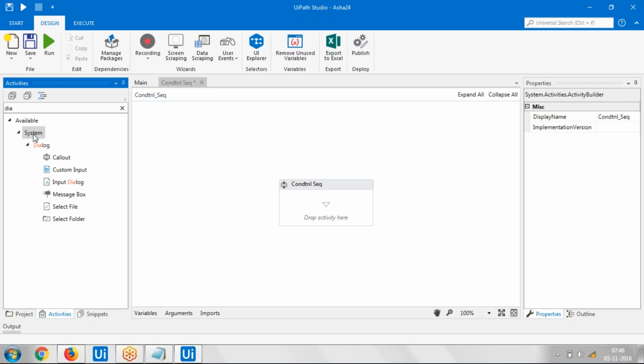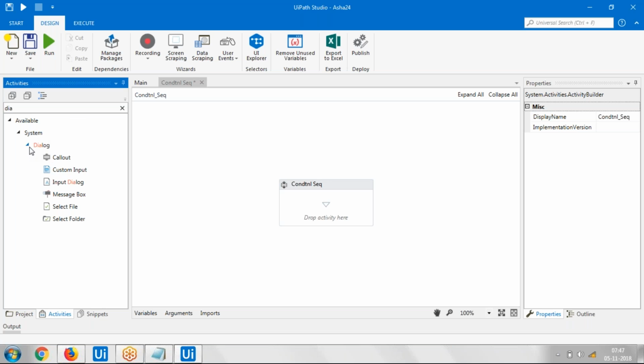See here under system dialog, these are the activities which are available: callout, custom input, input dialog, message box, select file, select folder. So these are all the available activities under dialog related activities.